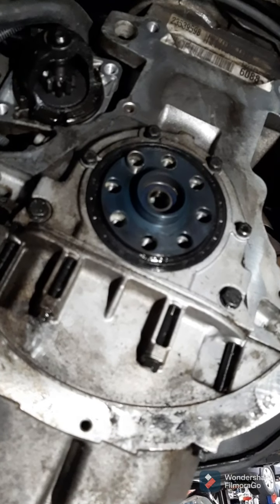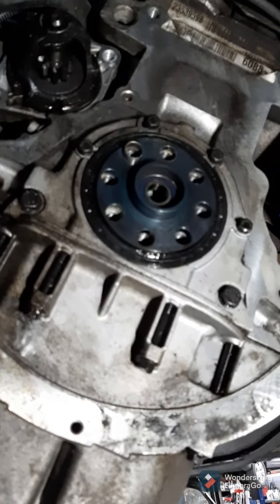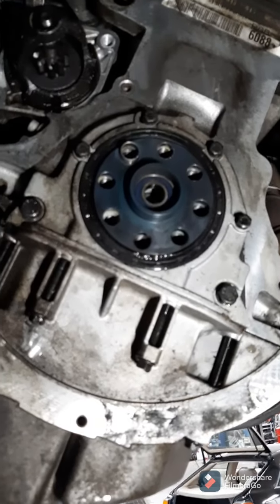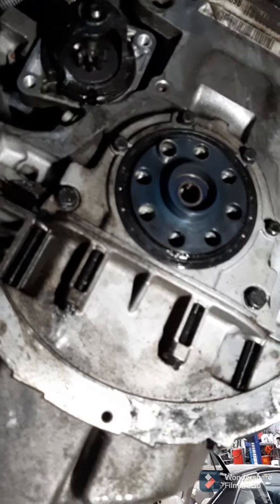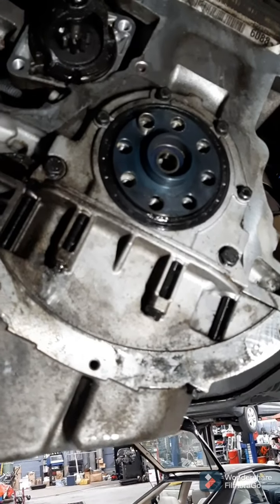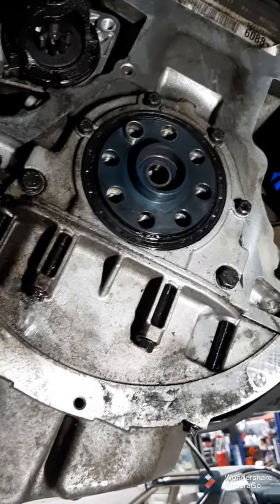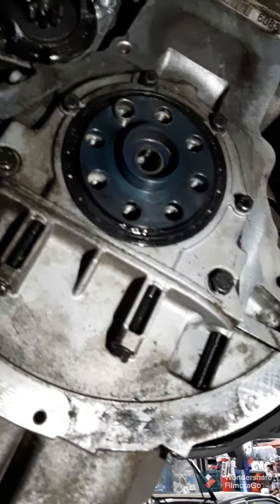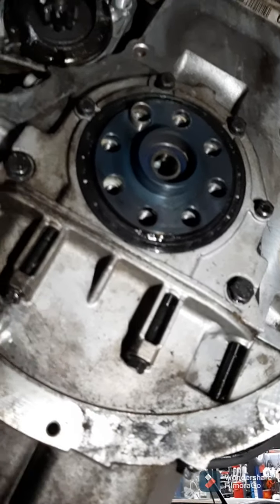I'm replacing the rear main seal on an E46 BMW. It's not a common failure. Usually when it looks like it's the rear main seal, it's actually the oil pan gasket leaking. 90% of people that come in saying they have a rear main seal leak, it ends up being the oil pan gasket. That's much more common.